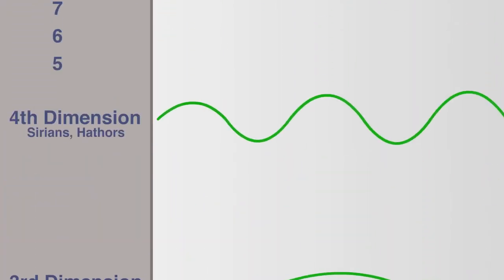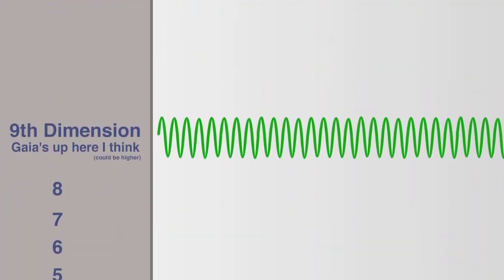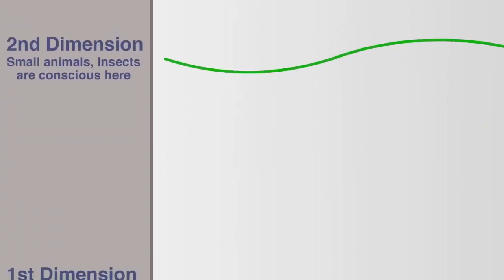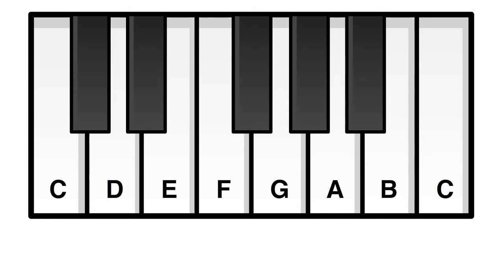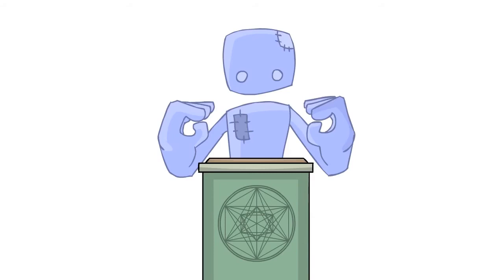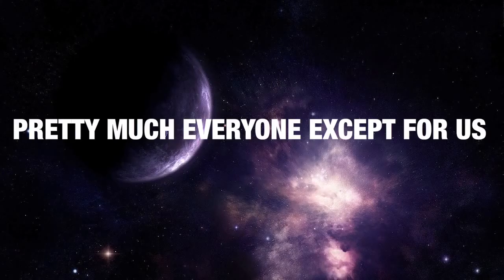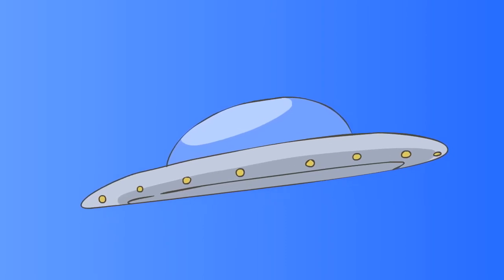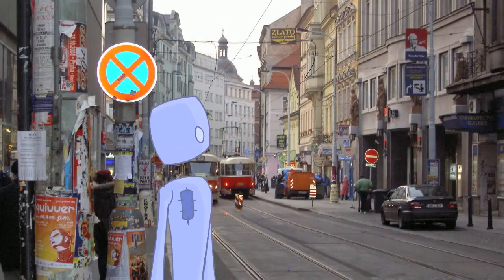As you go up in dimensional levels, the wavelength gets shorter and shorter with higher and higher energy. As you go down in levels, the wavelength gets longer and longer with lower and lower energy, more and more dense. Just as with a piano, there's a space between the nodes, so that when you hit one node there's a very definite place where the next node is. In this waveform universe we exist in, there's a very definite place where the next dimensional level exists. It's a specific wavelength relative to this one. Most cultures in the cosmos have a basic understanding of this and understand how to change between dimensions. However, because of certain events that happened on Earth 13,000 years ago, we have all forgotten, but we're about to remember.